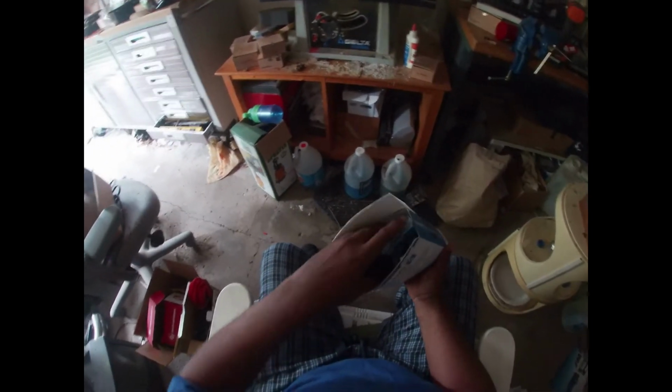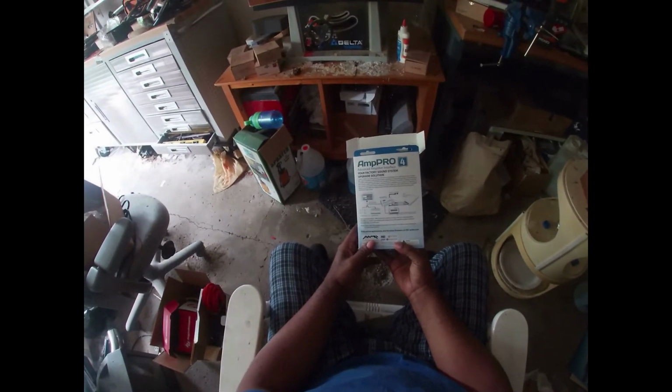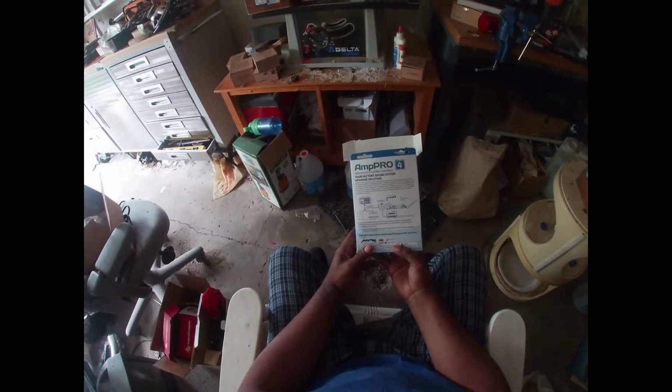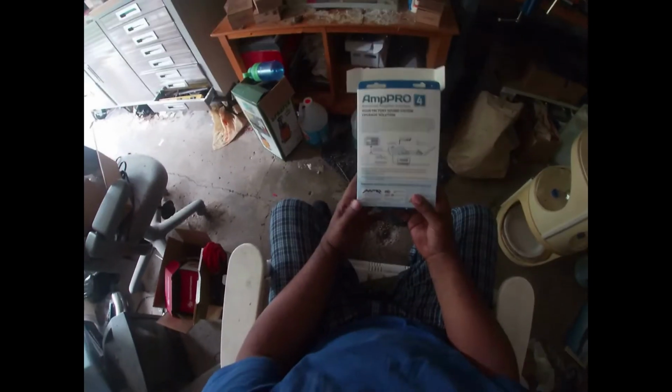It also comes with, and I also had to get, this thing called the Amp Pro. This is what hooks up to your stock Ram radio, whether you have the 12-inch or the 8.4. So I have this already also to go in. Let's see what the kit comes with. First time I've opened it too and taken a look at it.